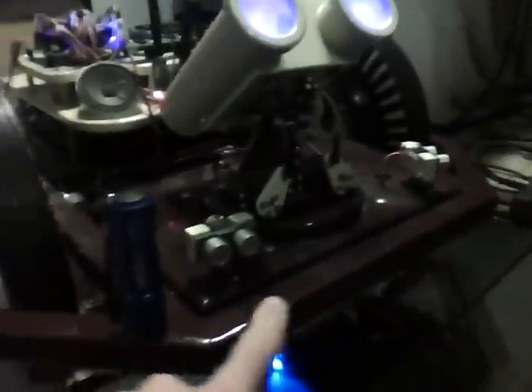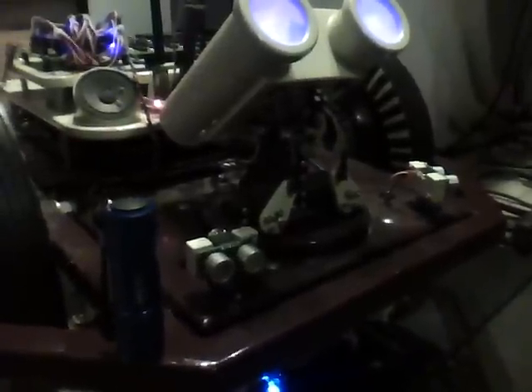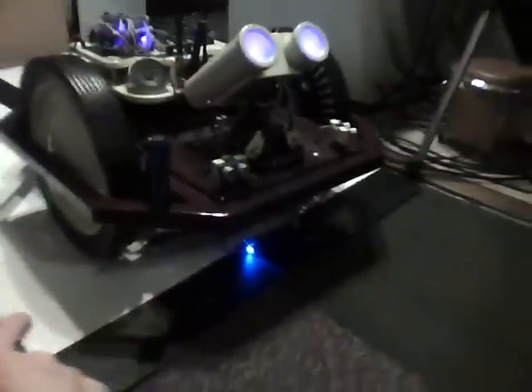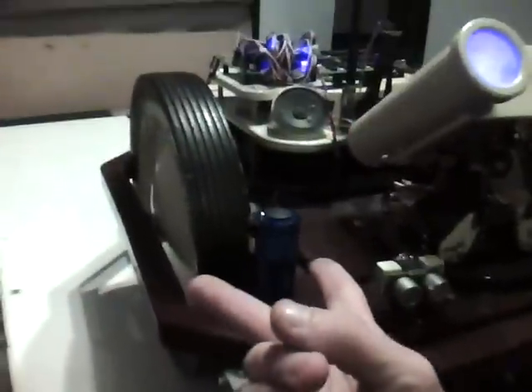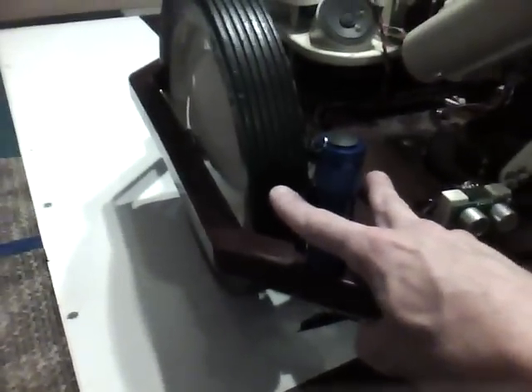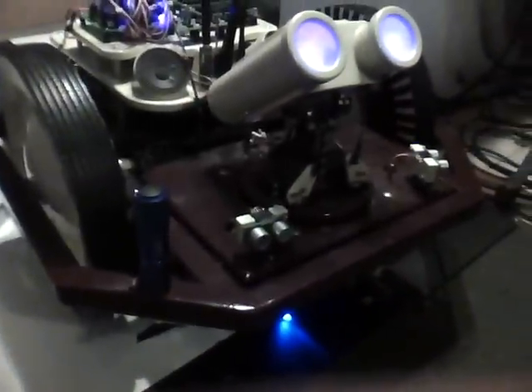You gotta envision uprights like this. This would be a piece of copper pipe on a nylon bolt so it's insulated, and there'll be one on each side. One might even be segmented — one for the drive battery and one for the data batteries. Basically these are my charge posts: one on each side, one for ground, one for power. As Walter comes in on the dock, that post is going to hit a V-shaped copper contact. It'll be spring-loaded, so as it hits it'll spring back and make contact — donk donk — and then he's charging.